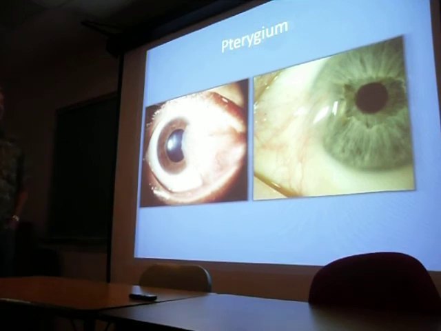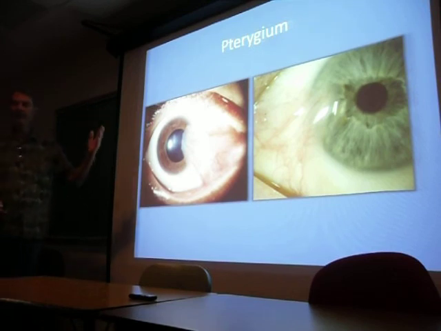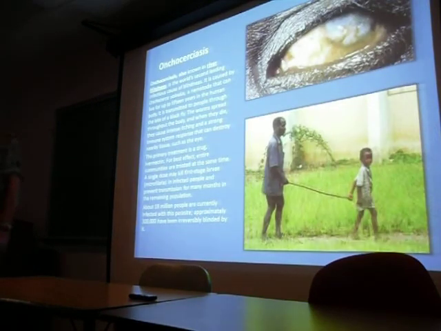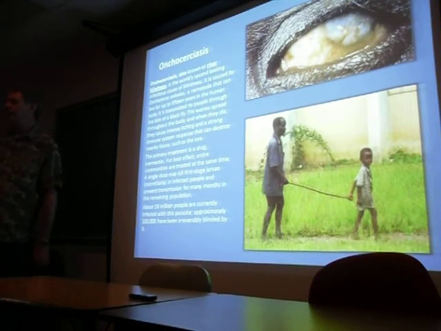The conjunctival membrane is growing over the cornea, and they usually won't come in until it starts to affect their vision. Then the ophthalmologist has to go in and slice this off, peel it back and cut it off. But they'll start to grow over the eye like this. Very common in the South, especially among people who work outside. So the sun makes it grow? It causes maybe irritation, yeah.